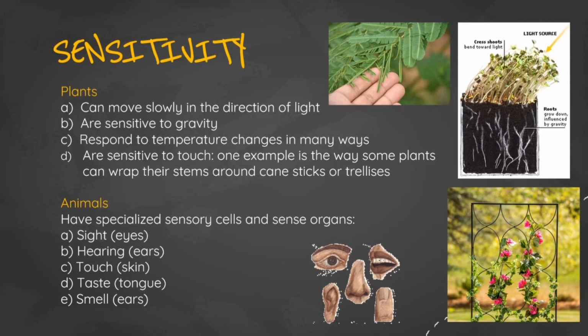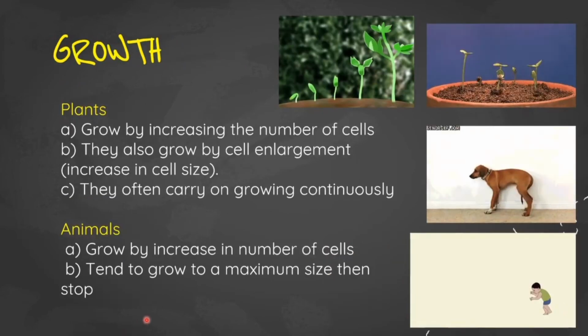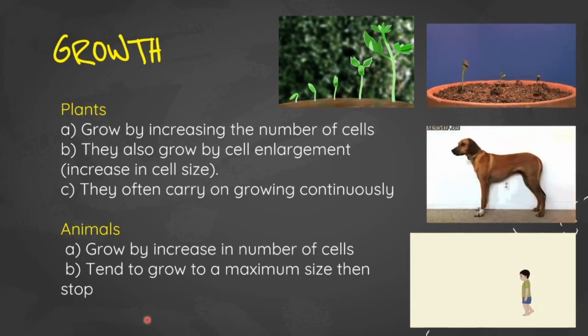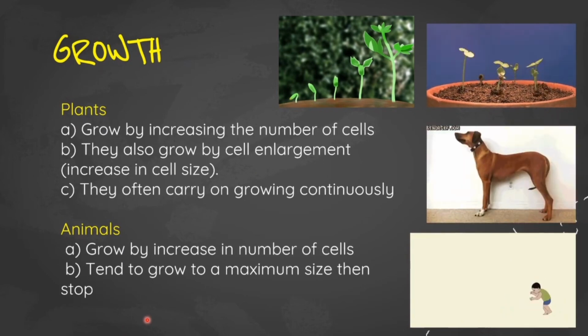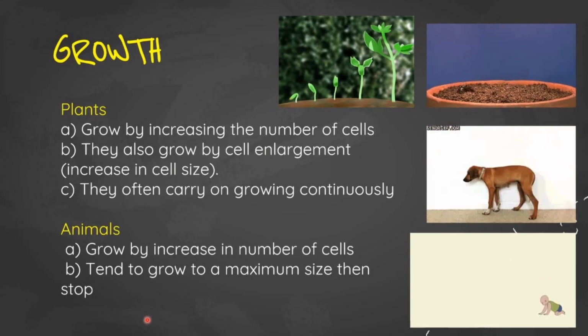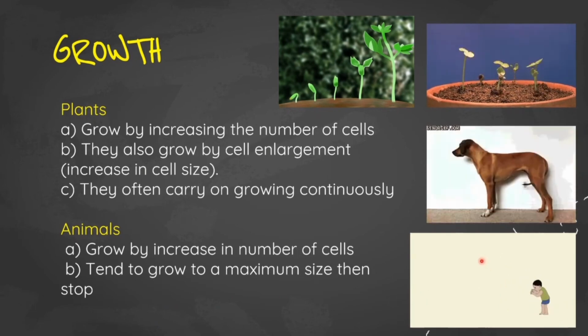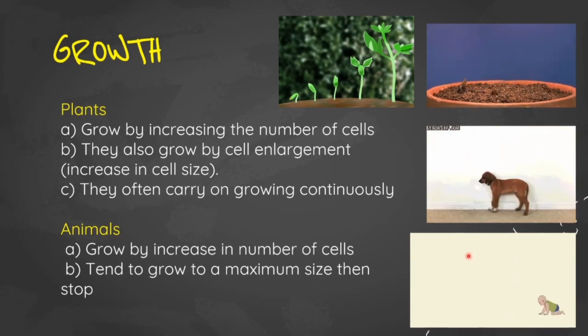Taste buds in our tongue and other parts of the mouth give us a keen sense of taste. And millions of neurons on a strip of tissue called the olfactory in the back of our nose give many animals that acute sense of smell. Growth. Some plants tend to grow by increasing the number of cells and also the size of these cells. This is similar to animals, except that the cells tend to grow to a maximum size and stop. That's why when you go from a toddler to an adult, at some point your height starts to level off and you no longer get any taller.